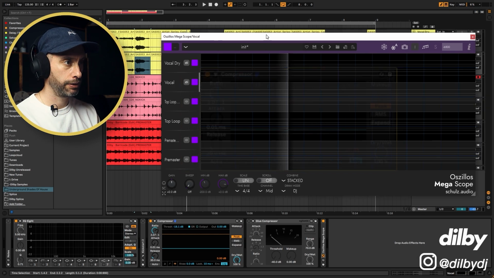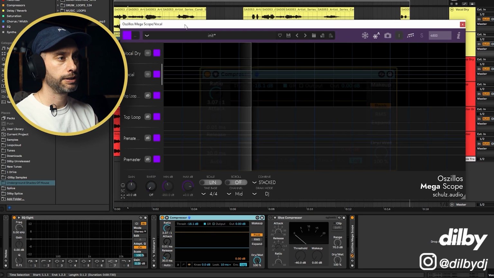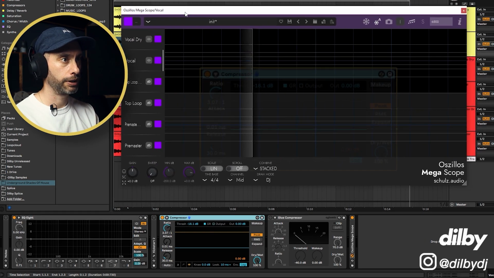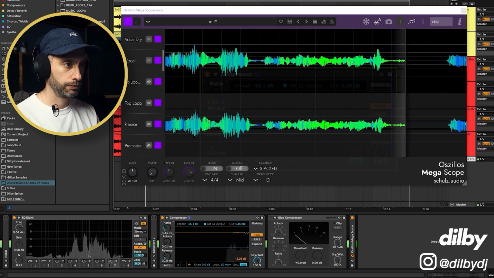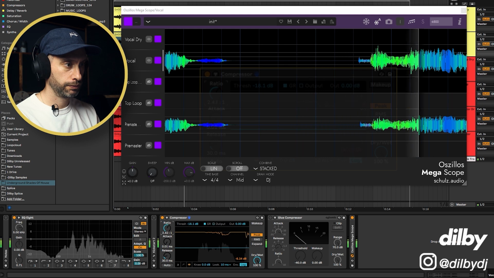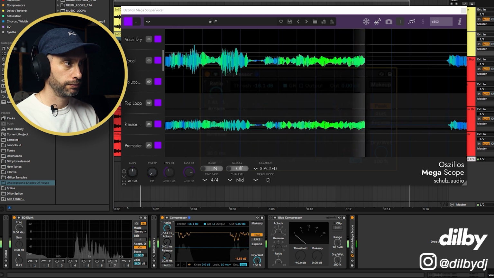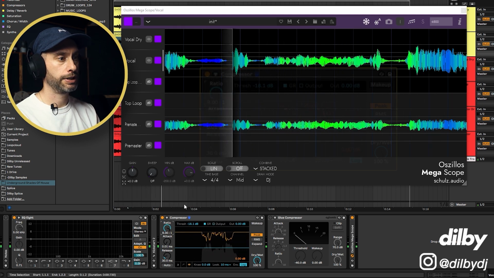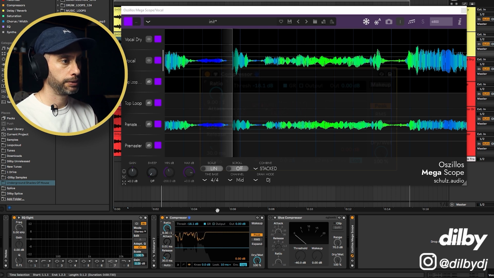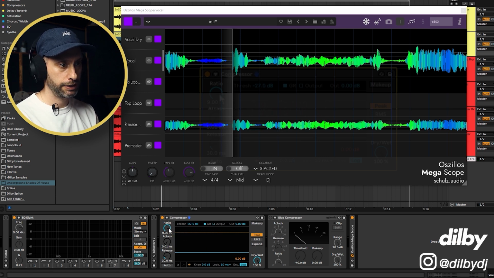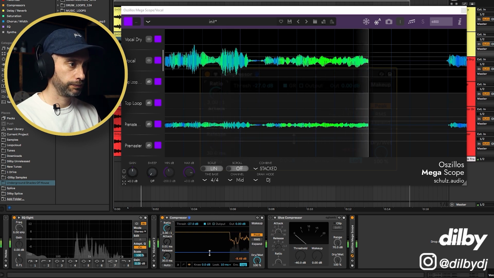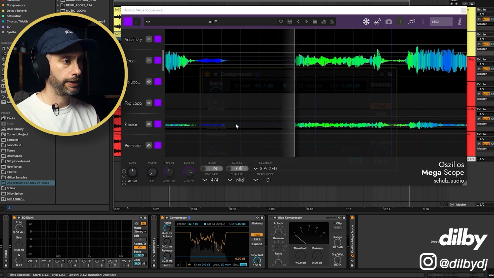So we can see this on this oscilloscope here. On the top we've got the dry signal, and on the bottom we've got the wet, or the compressed signal. So you can see as I turn that ratio knob up and bring the threshold down, let's just leave the ratio set at 3:1, this is getting flatter, so we're bringing down the loud parts.